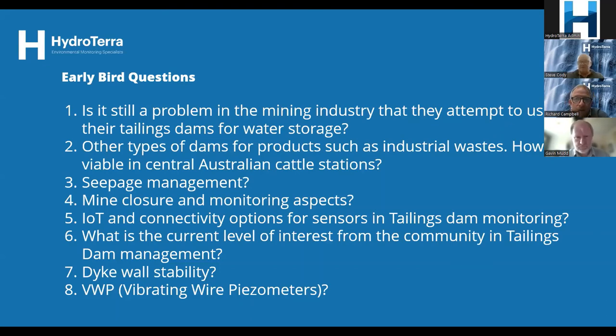I guess the flip side of that is you could probably replace a fair few LoRaWAN transmitters before you'd got to the cost of the cabling with its installation. So, absolutely. So I think what we're seeing is, yes, we're starting to embrace more of those sorts of telemetered solutions, and they're very promising.